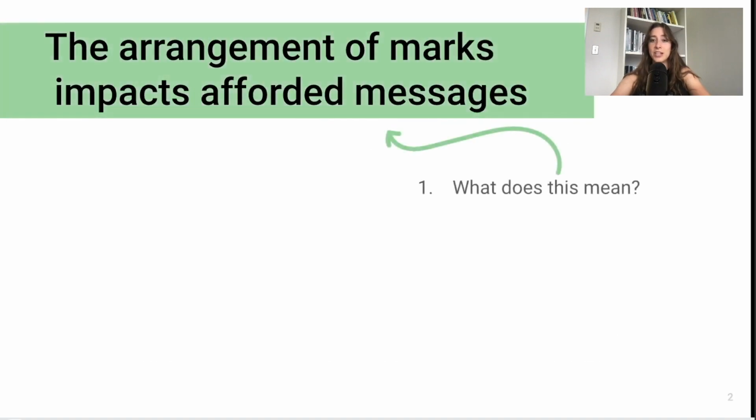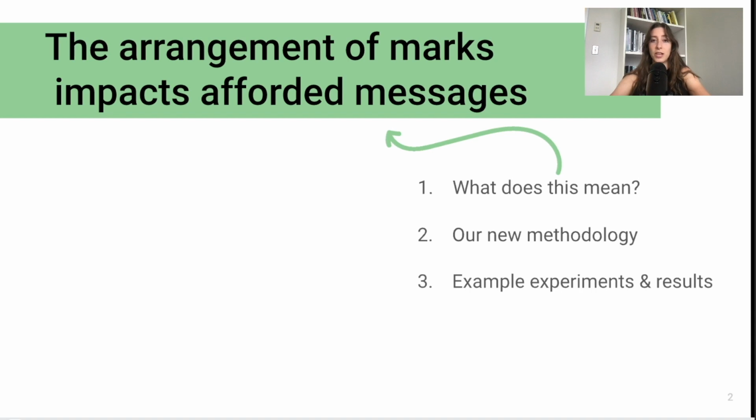So I'll start the presentation by explaining exactly what this title of our work means. I'll go on by describing the new methodology we use in this paper. Then I'll explain the 4 example experiments and their results. And finally, I'll go over some of the future work and next steps that we're planning on taking.